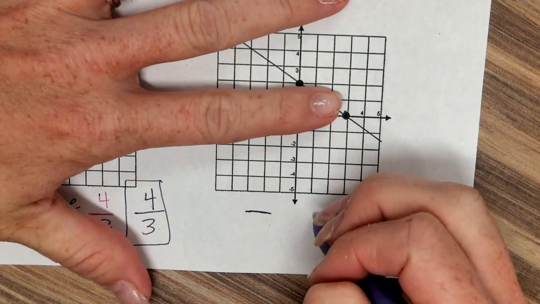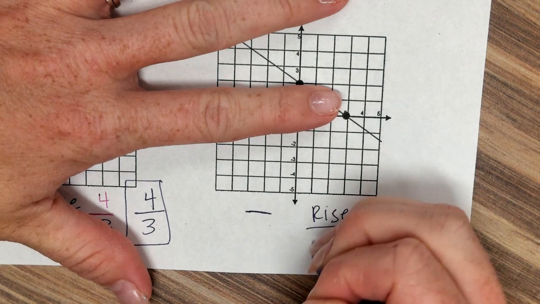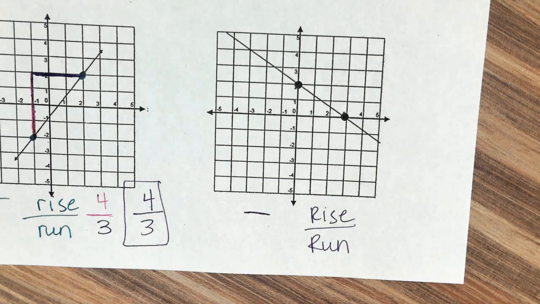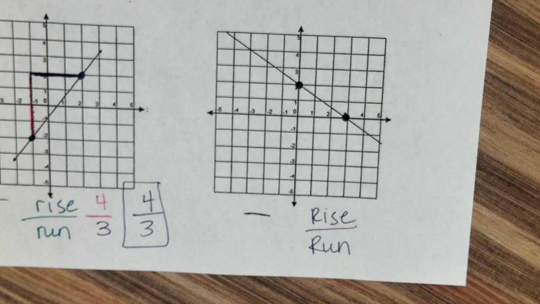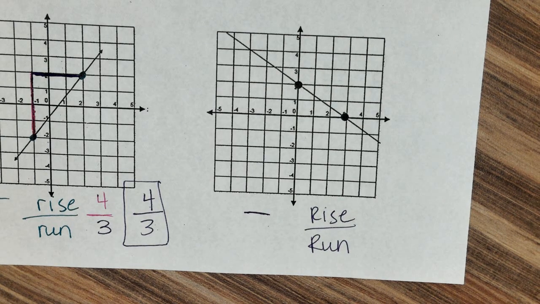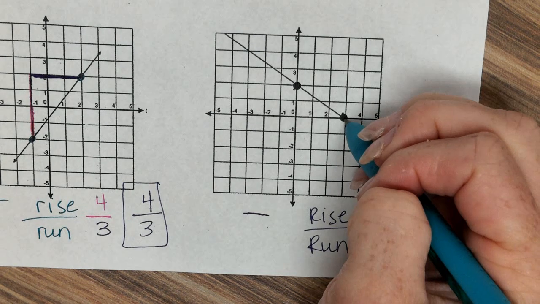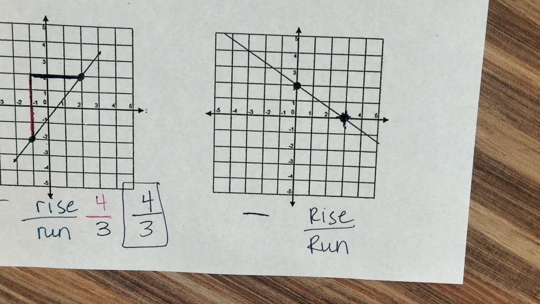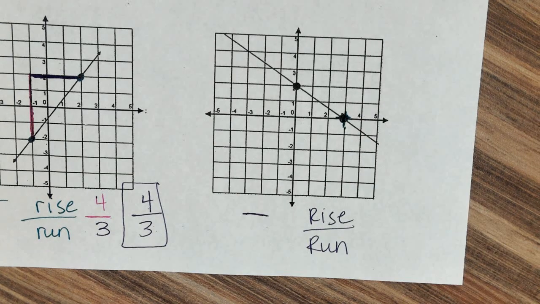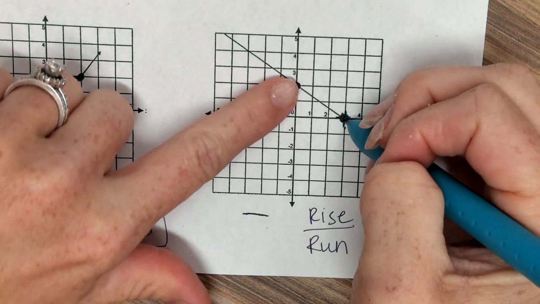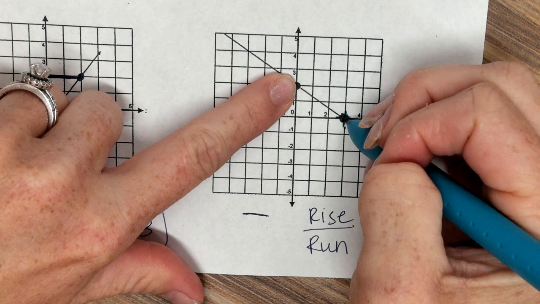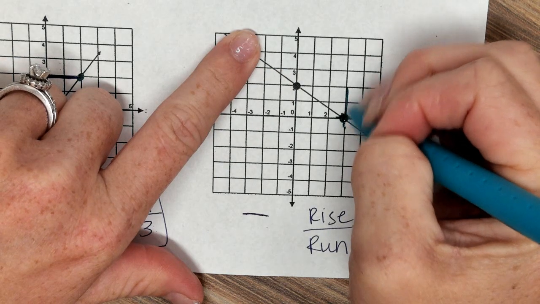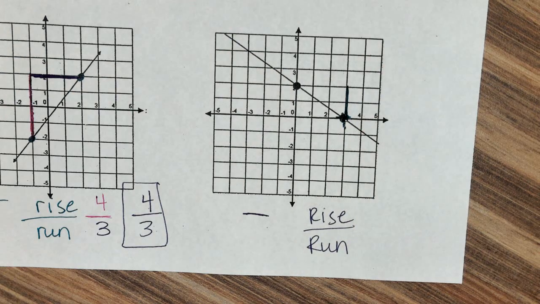I need a rise over a what? Run. Which dot do I start with? The lowest dot, so that I can rise up to the next dot. So here's a dot. Is it at a good cross point? Yes. You see how it's at a T? So I'm going to rise from here to this dot. Don't pass it up. How far did you rise up? 2.